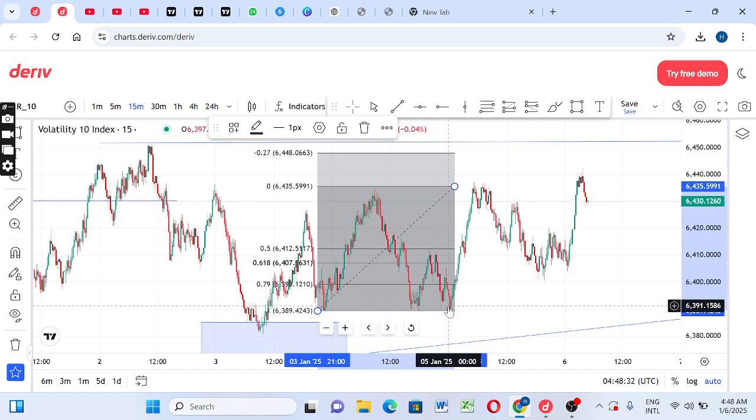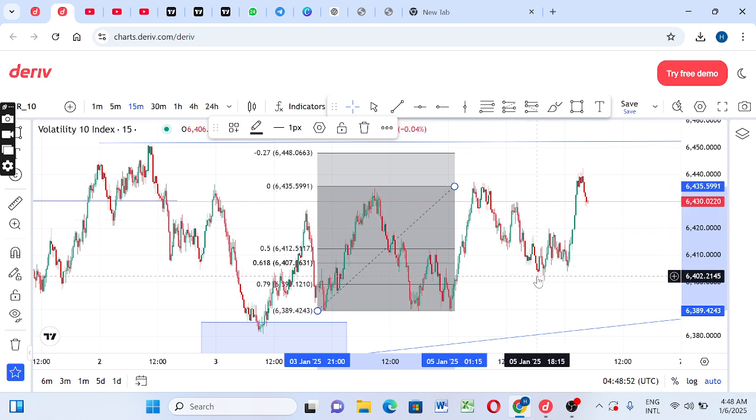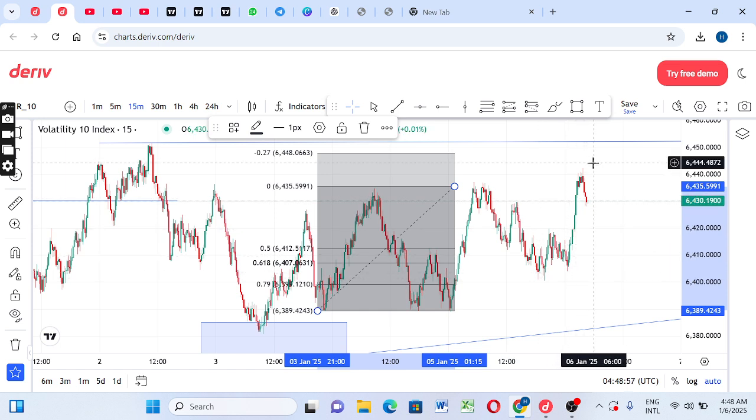I was holding it. I was massively on them. I would say I was just on some lot sizes which weren't really the best on a student account, though, and we just incurred some drawdown. But then price still rallied to the upside, and it made another retracement. I didn't catch this, and then it rallied again to the upside. So now I hope to catch the next one if it does drop down again today.